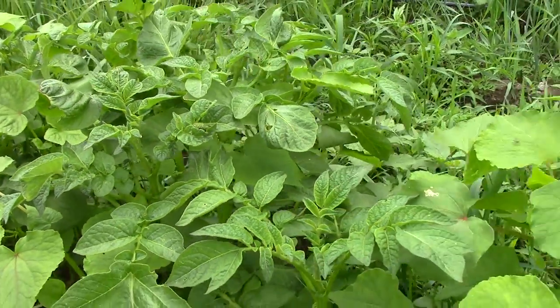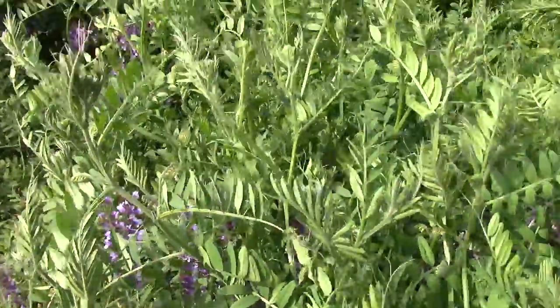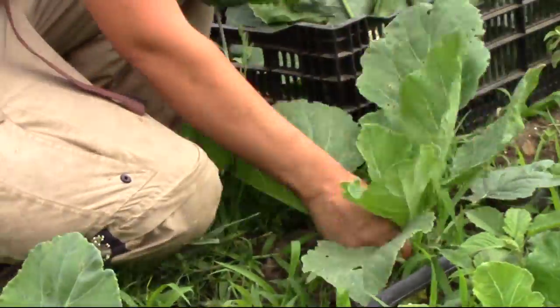Farmers in the United States started experimenting with two-way covers, then five-way covers, then ten-way covers, and now they're aiming for twenty-way covers — twenty different varieties of plants in a cover crop — realizing that the more diverse they make the cover crop, the faster they can build soil, and the less reliant they are on any chemicals at all. Farmers are finding that building soil biodiversity builds plant health. Now they're finding they don't have to use synthetic fertilizers, pesticides, or insecticides, and not only are they producing food that's higher in nutrients, but it's also lower in toxic chemicals, and they're taking CO2 out of the atmosphere and storing it in the soils.